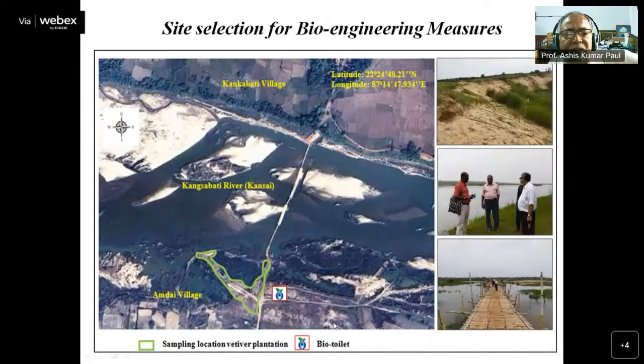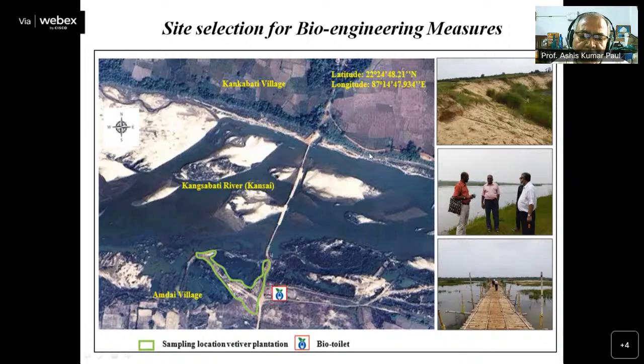Yes. This is the field site. Here you can see the nature of the Kangsabati River bed, the huge depositional landscapes, and the channels separated into different sub-channels. And most of the bars are already covered by the grasses. But this part, Amdoi village, is located to the south of the bamboo-built bridge, and here is Kangsabati village. Kangsabati village was once affected by bank failure, but due to the hard engineering structures built by the irrigation department of the state, the erosion has minimized slightly in this area.